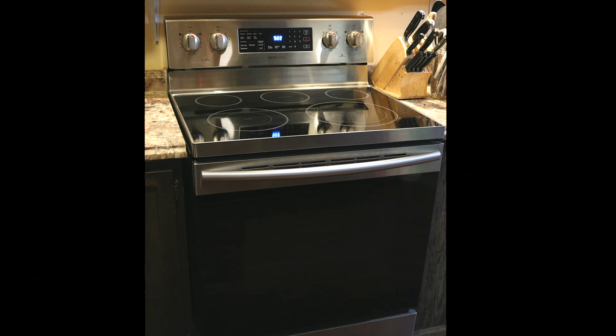But here's the best thing about this stove. Even though it's convection, you're not paying that normal convection price. If you look around and see how much the competitors charge for a convection oven, it's way more.